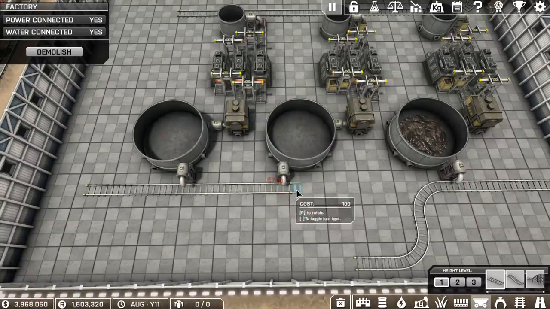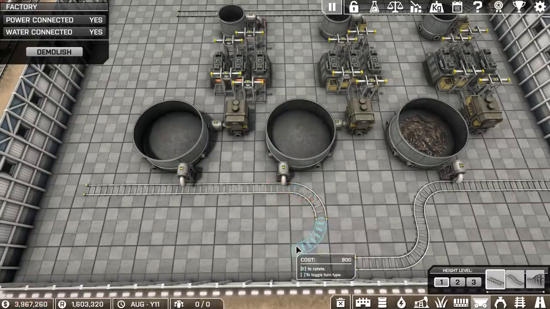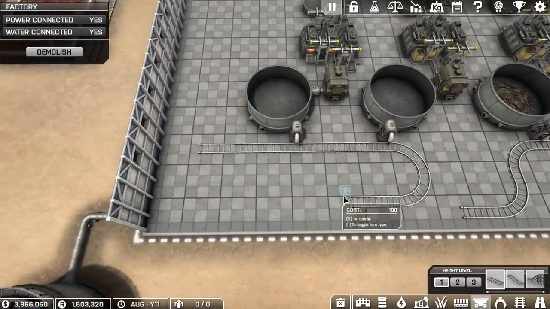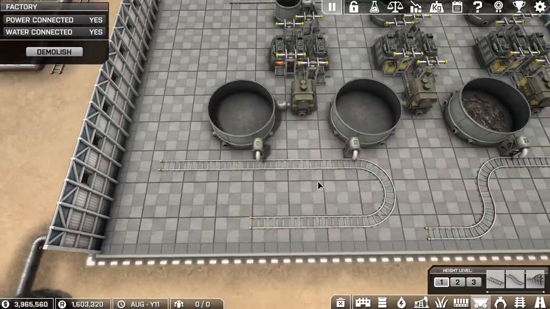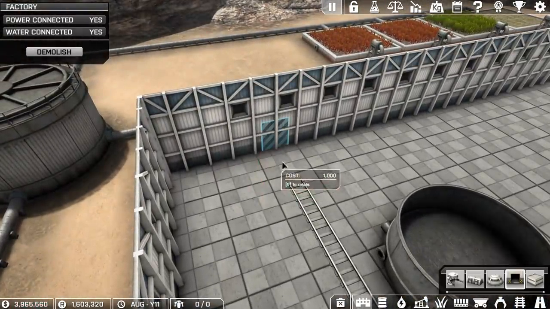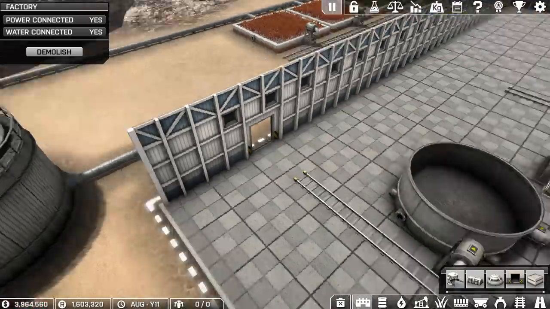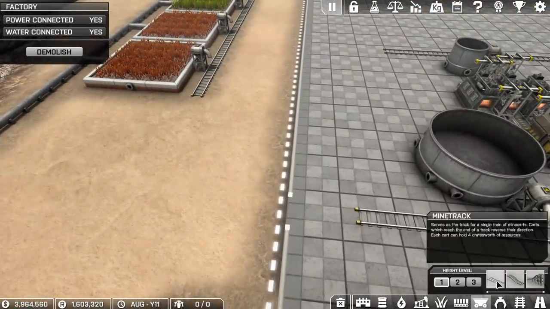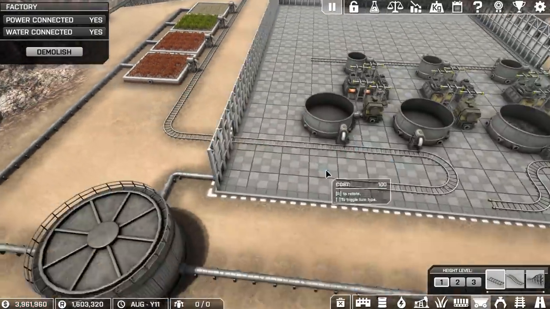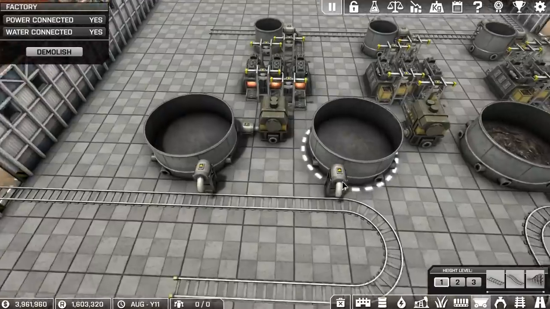Okay, let's go to there, and then we can turn it round. So we've got plenty of room for the train. Probably need to come out a little bit more. We want a door in the factory so that the train can get out. The mine carts can get out. And then we want to hook that up around there to there. Okay, sweet.